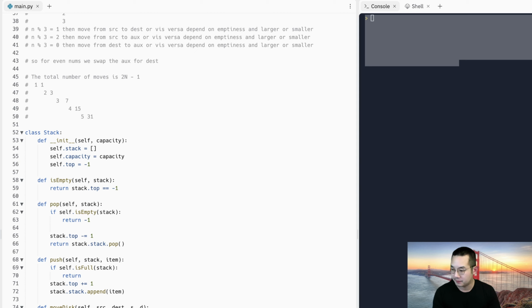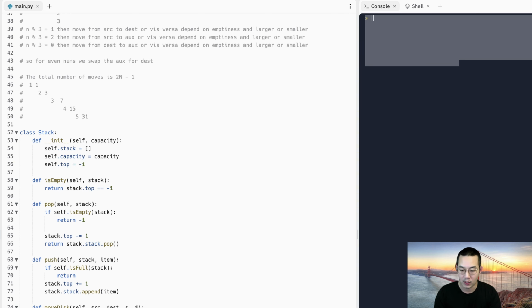Give me a moment. Sorry, poll 2 is larger. That means we're going to a destination. I knew something was fishy, so I wanted to stop for a moment to think about it. And so we are moving to the destination. So we're going to go to the destination from the source, and we're moving poll 1 to the destination.